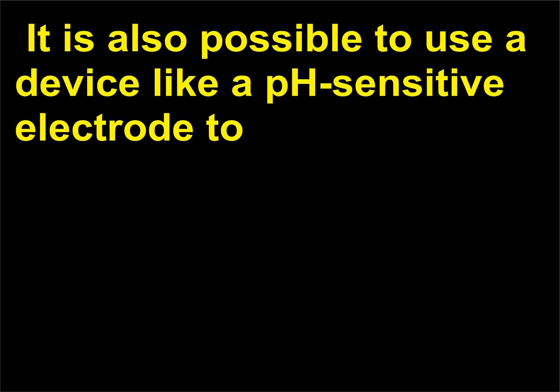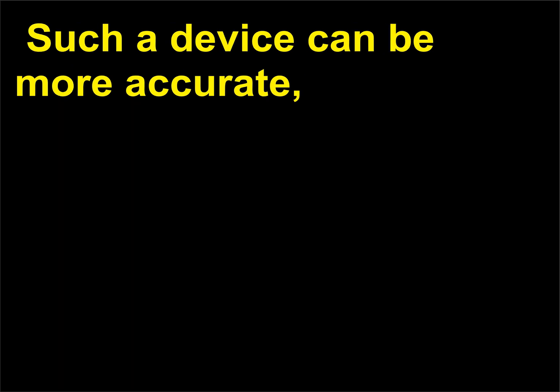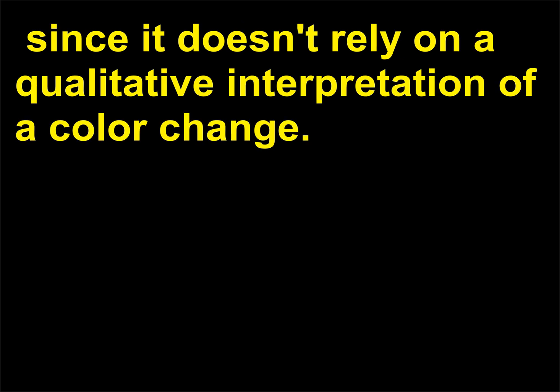It is also possible to use a device like a pH-sensitive electrode to determine when the titration has ended. This doesn't rely on you, or another person, being able to notice a visible change in the color of the solution. Such a device can be more accurate, since it doesn't rely on a qualitative interpretation of a color change.